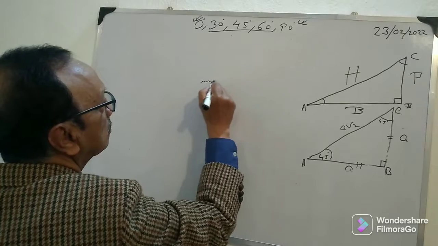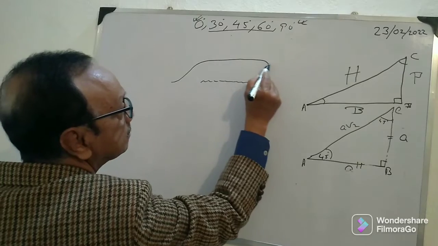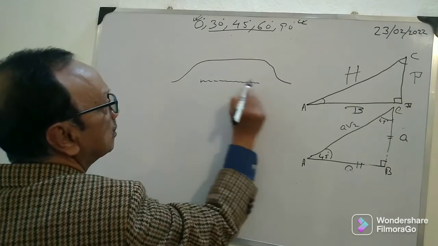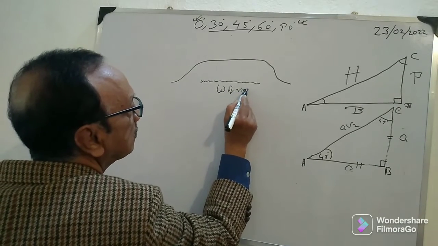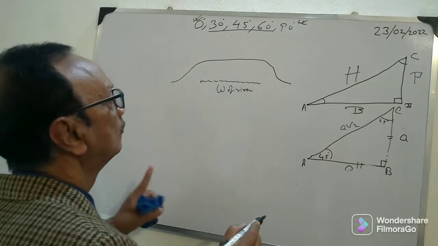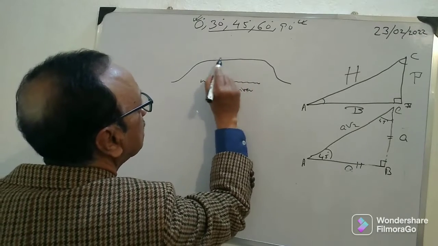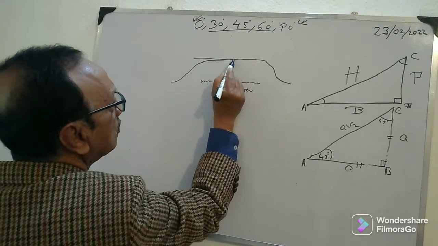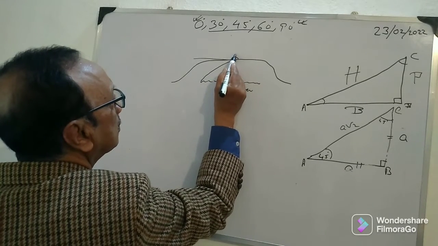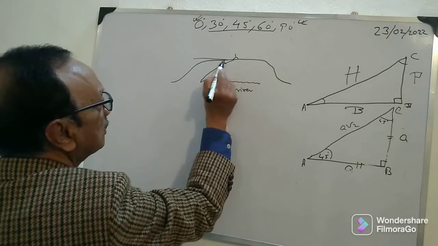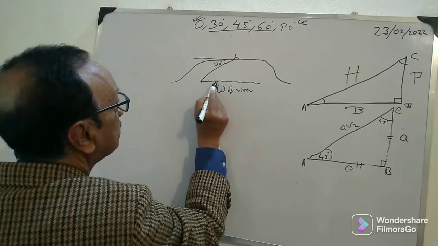Now for any angle, suppose a river is there and above that a bridge is here. This is the river. You have been asked to find the value of the width of the river. Suppose you are standing here, and from there, this angle is called the angle of depression. From the horizontal, this angle has been created as 30 degree for your easy calculation. So obviously this will be again 30 degree.